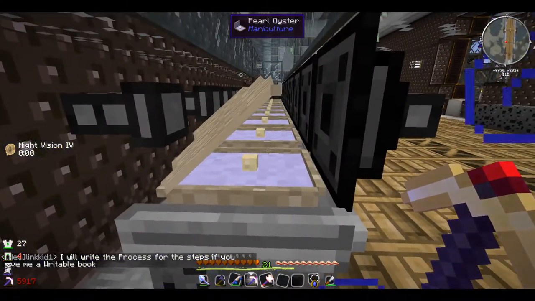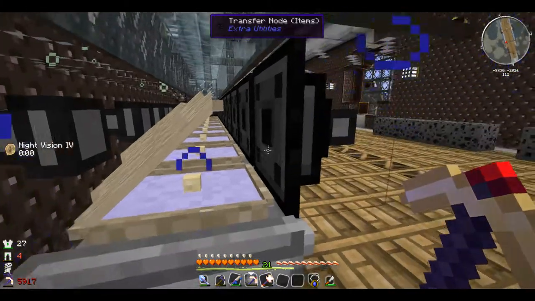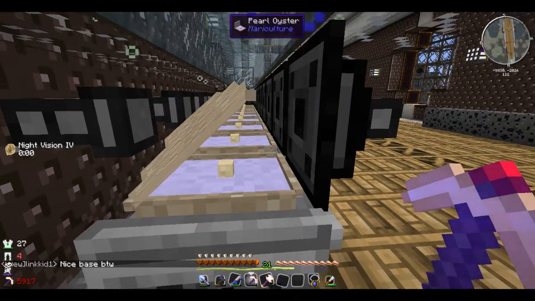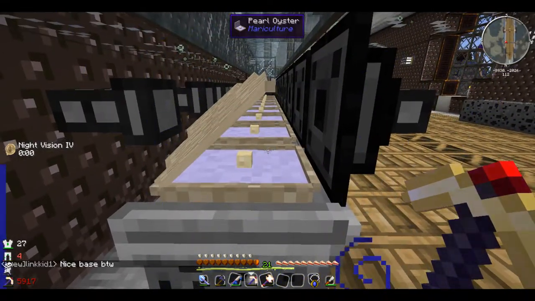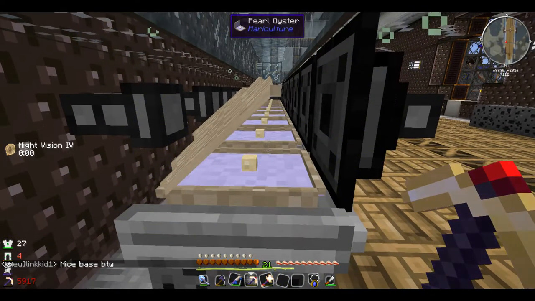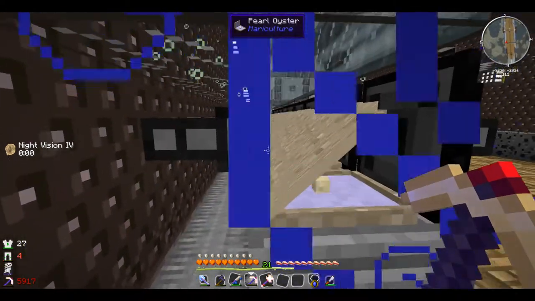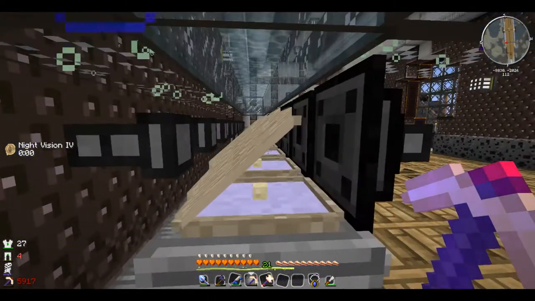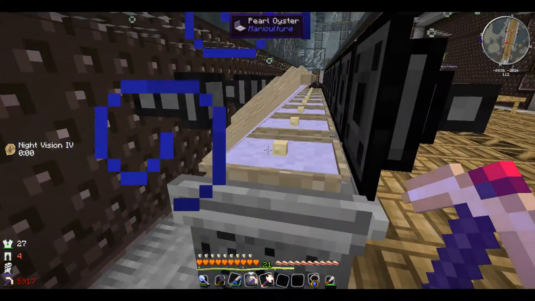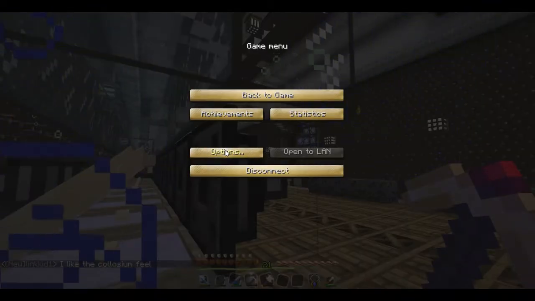I did find out that if you place a pearl oyster on top of, say, a transfer node, and then you place one next to it, it'll pop it off. So I'm assuming now, since the update, they have to be on something natural. But anyway, the transfer pipe works great. It placed all the sand in there for me, which is awesome. And it's raining.